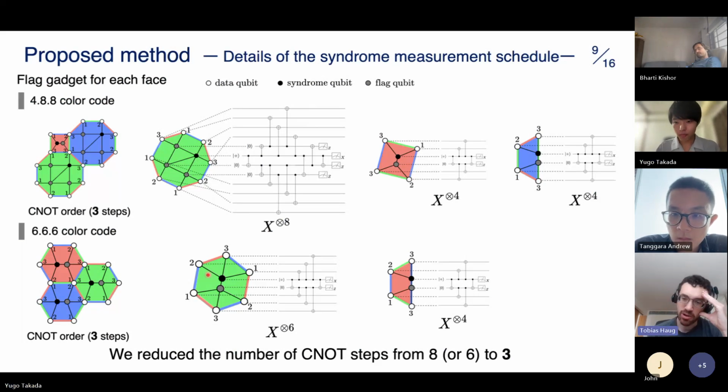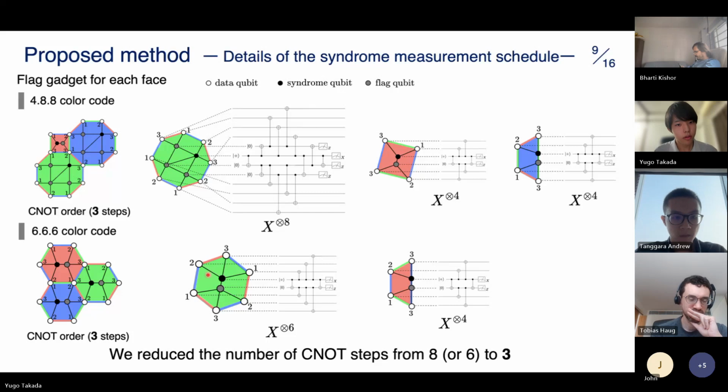But how do you check this numerically? Do you write down a circuit and then get the threshold, or how do you figure out if it's good or not? Yes, I did numerical estimation for many examples. But is there a way to at least guess that this is a good solution or a bad solution? Let's say maybe do some kind of stabilizer simulation and check how the X and Z errors propagate. No, I calculated the logical error rate. Okay, so you always have to check the error rate.